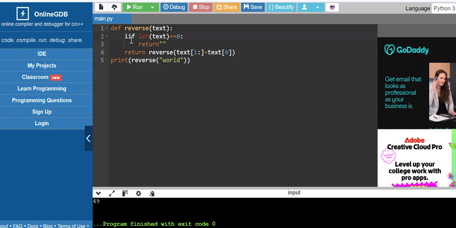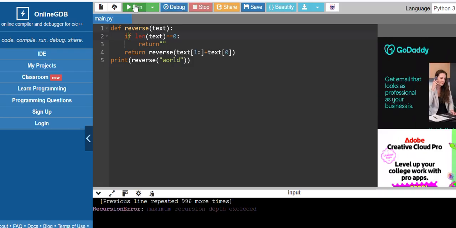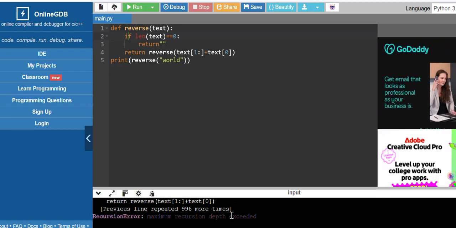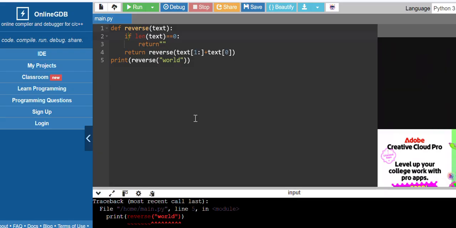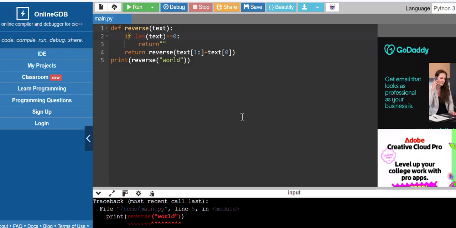Let me run it. Recursion error: maximum recursion depth exceeded. The recursion length is exceeded somehow. Where is the problem?